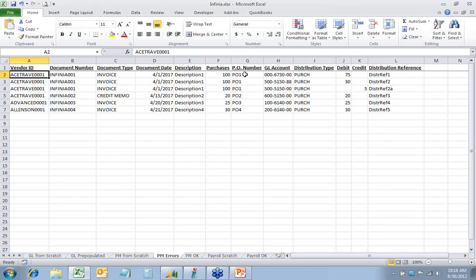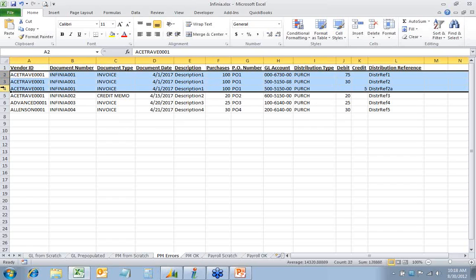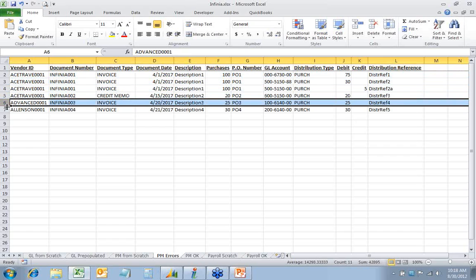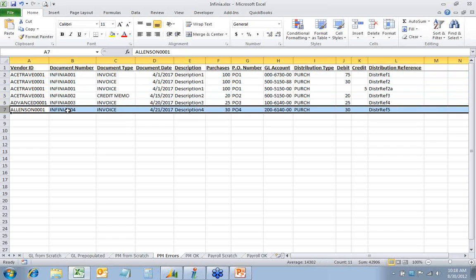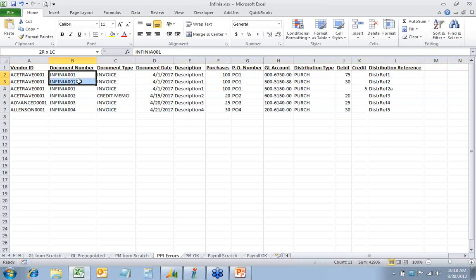And you can kind of see here, based on my document number, I have one document that has 3 distributions to it. So this is a single document. And then I have document number 2, document number 3, and document number 4. So this document number is the means by which, in this view, I can see where one document ends and another begins. And I am bringing in debits and credits and the appropriate journal entry accounts, general ledger accounts rather.